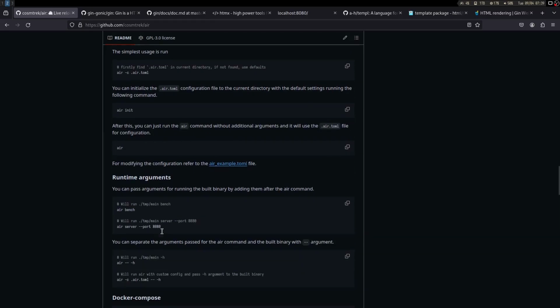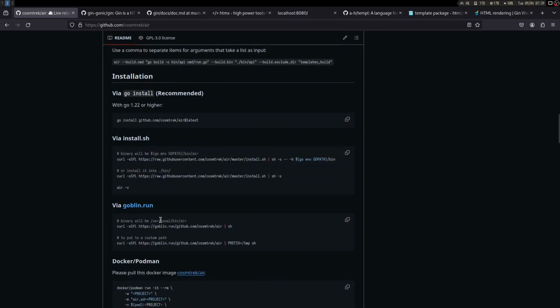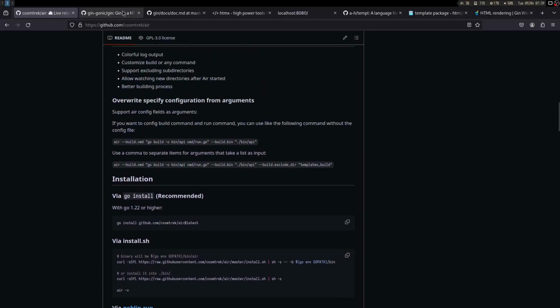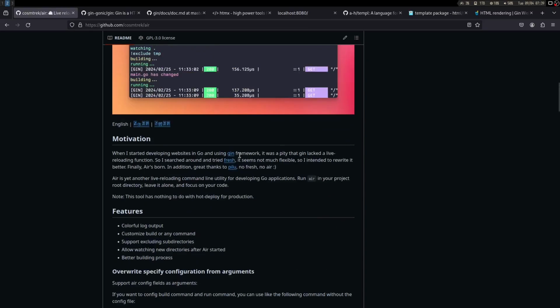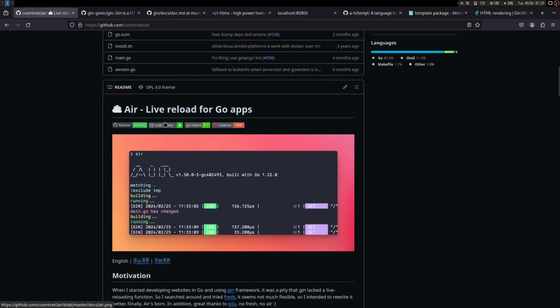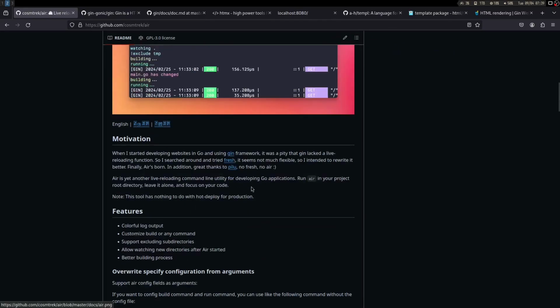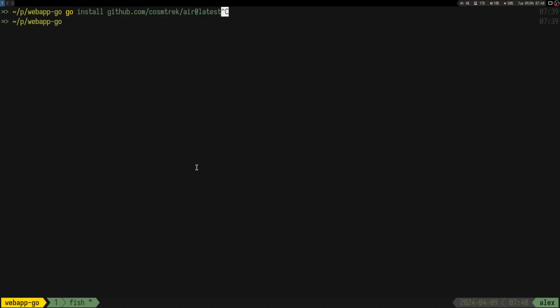It allows you to restart your web server. For example, we'll run a web server, and every time we make changes in the code, we want to live reload it. So that's a pretty good thing to have.